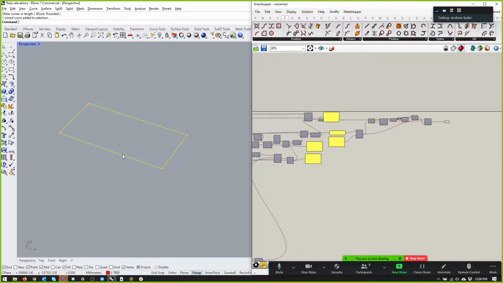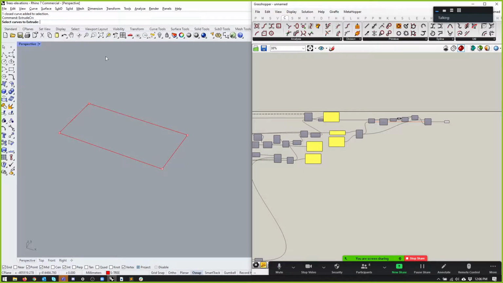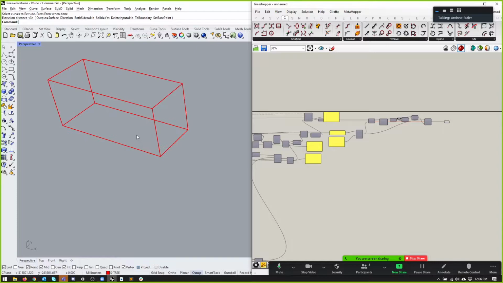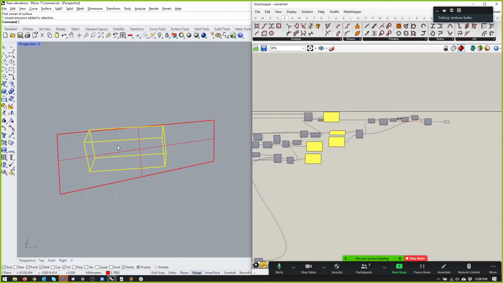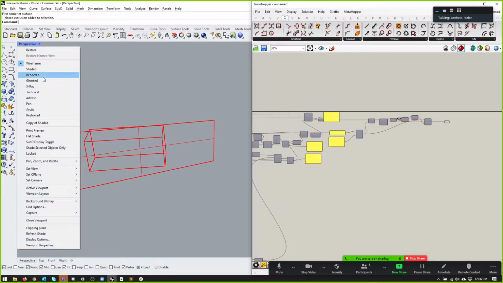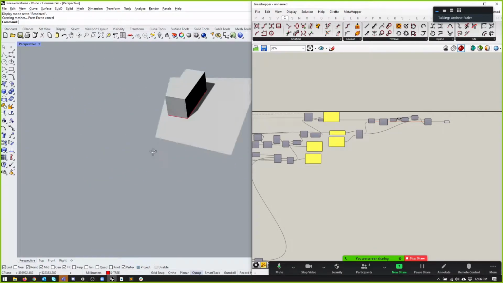Yes, look, some basics here. Let's just pretend this is going to be building 1, and probably a second one as well. Just draw something really random, and let's put rendered view on. Your render view sucks.